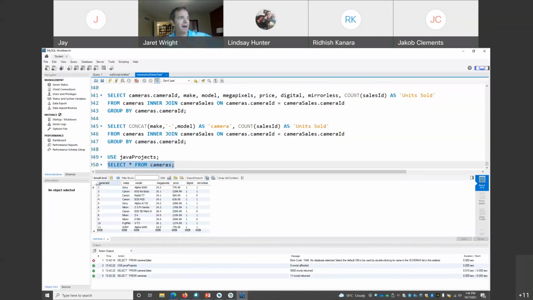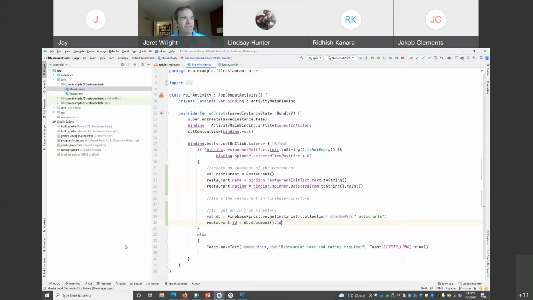If I had a database that had these 11 cameras on it, if I go to add a new camera, it would automatically give me the camera ID of 12, right? It would auto increment by 1. What the algorithm is used inside of Firebase, I'm not sure what the algorithm is, but they give you like an index. They give you a very convoluted string of letters and characters, but it's very fast to look it up. So that's what we're doing when we do this .id.